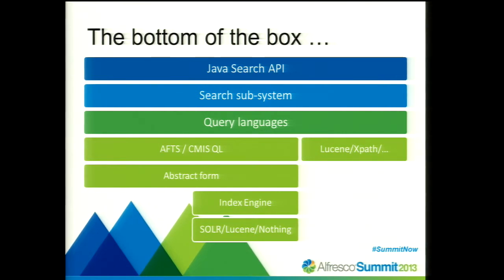When you execute a query, it goes through the layers, and we build some abstract form. The two different query languages are parsed into a common structure, and then we take that and execute it against one of the query engines we could use. At the moment, you could do it against nothing, or you could do it against the old Lucene stuff. We can send it over the wire and across to SOLR, where again it gets reparsed and then executes over there and comes back. And that's basically what there is today.